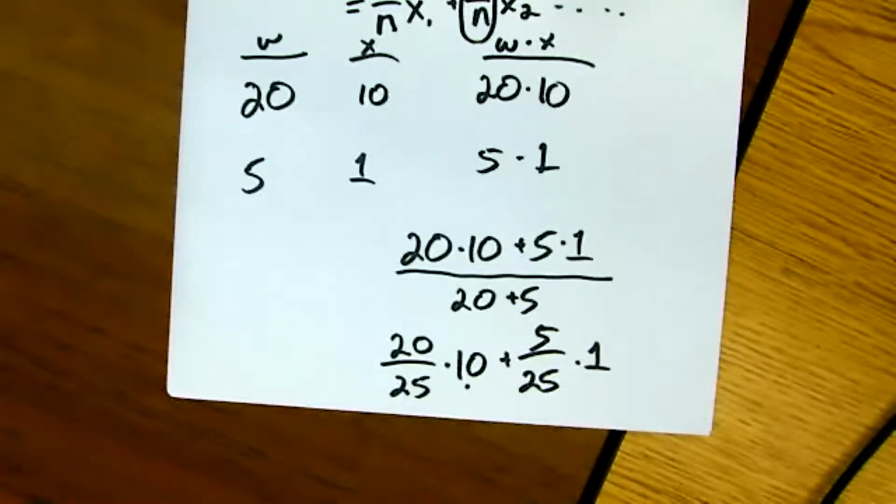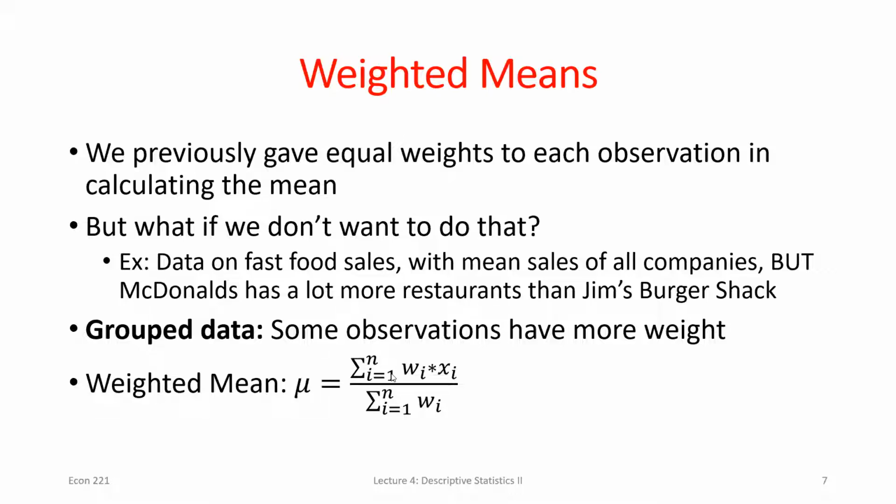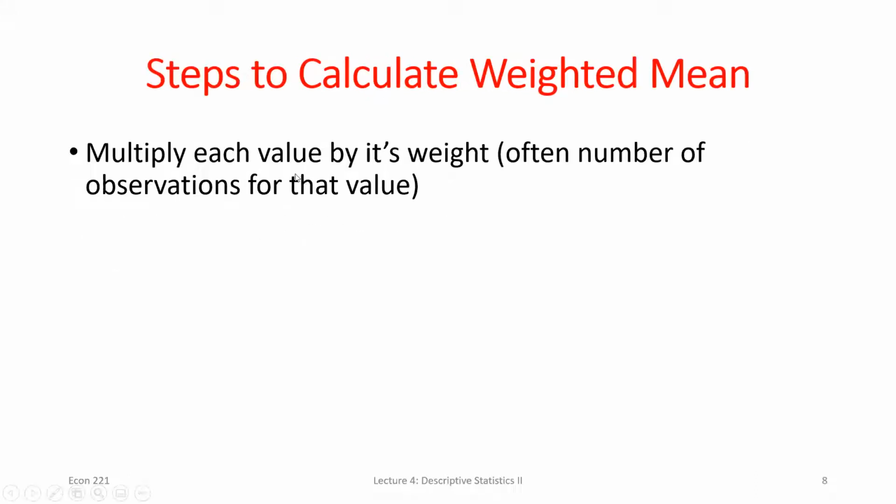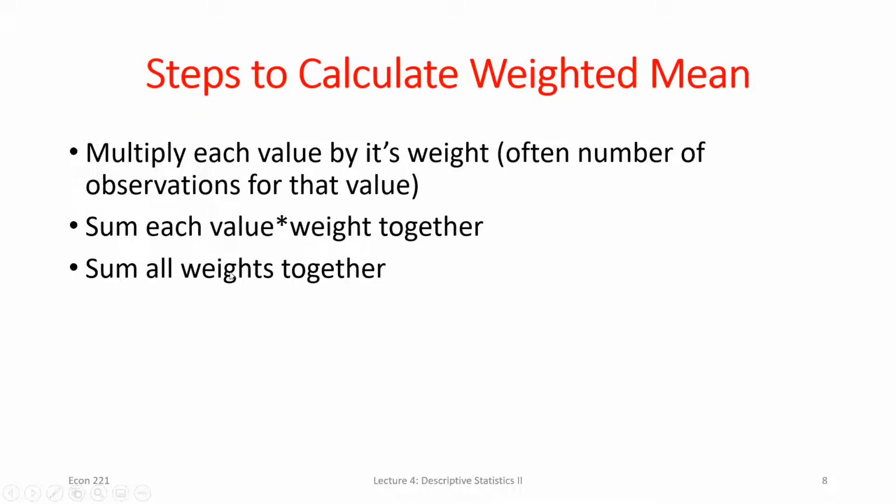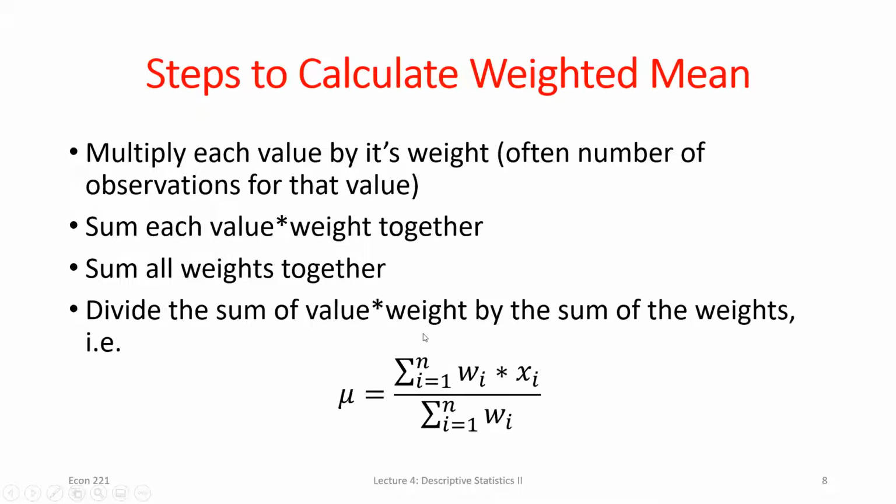So, let's go back. There we go. So this is our weighted mean equation, right? We kind of have an idea about why we're using it now. So let's look at a couple examples, right? Well, I guess I have here in words what I just kind of already explained, but the first thing we're going to do is we're going to go through every single observation, multiply the value that we see for that variable by its weight. Right? We're then going to add all those up and then divide by the sum of the weights, that is, divide the sum of the weights times the values of the variable by the sum of the weights.